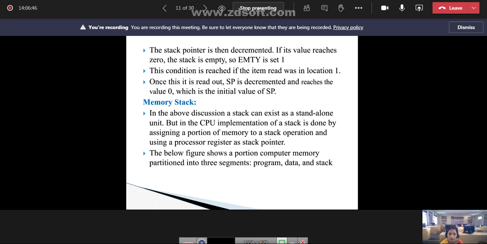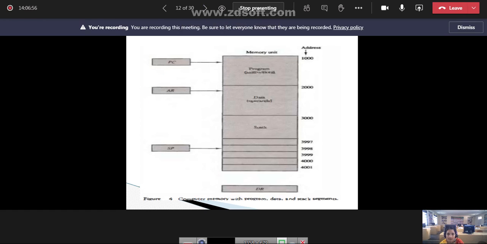The figure below shows a portion of a computer memory partitioned into 3 segments, that is program, data and stack. These are the 3 portions in this computer memory.